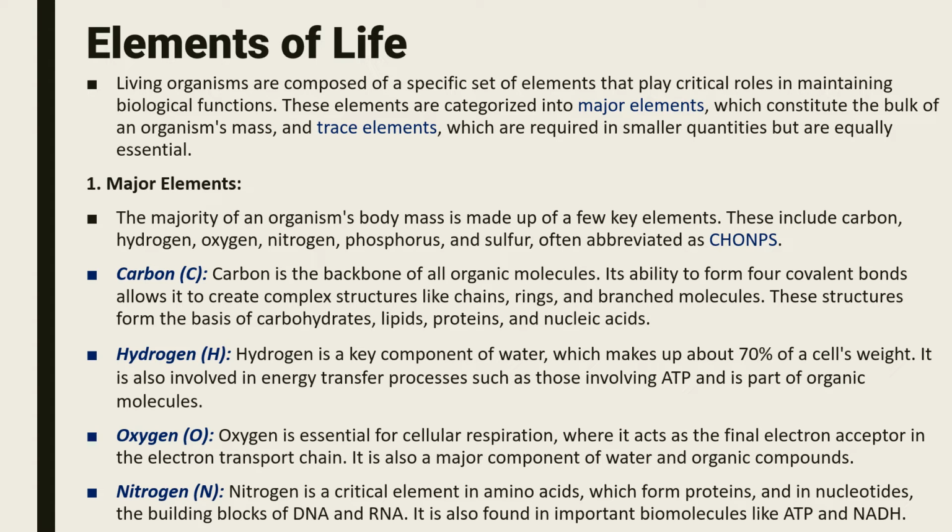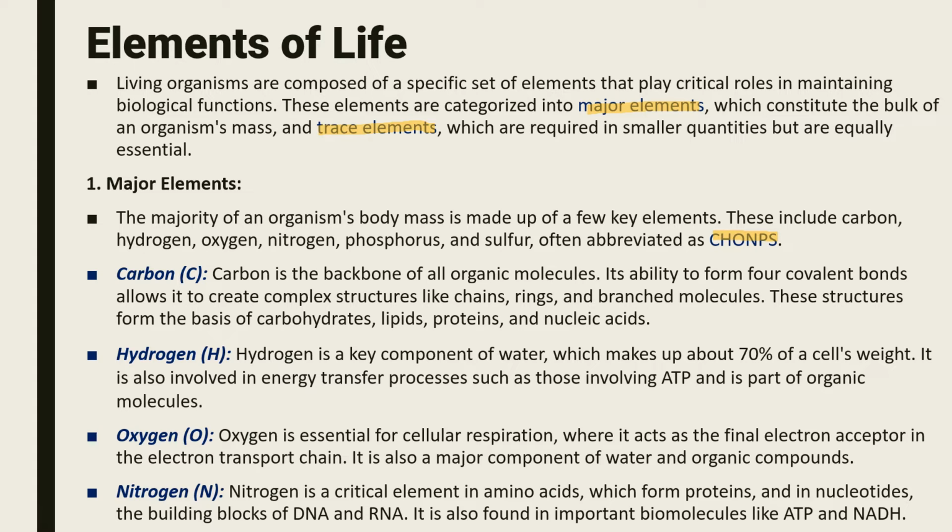Elements of life. There are some essential elements and some more elements which are known as trace elements, which are helpful for our body. So the living things are composed of a specific set of elements that play crucial roles. One are called major elements and the other are called trace elements. Now what are major elements? In major elements we also say CHNOPS, okay?